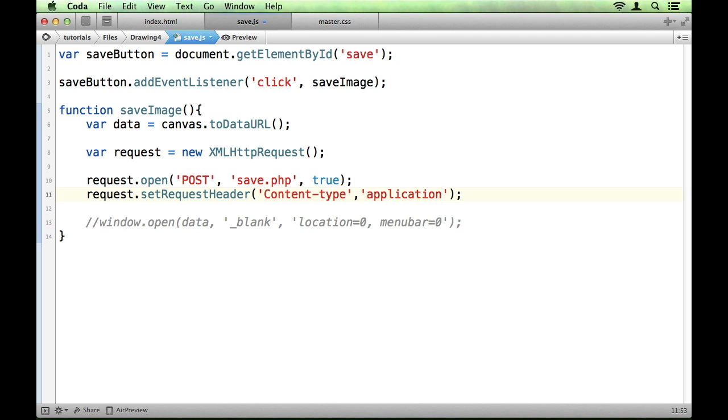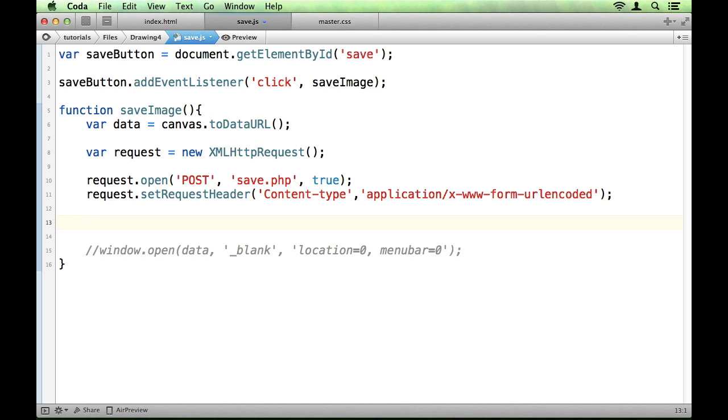It's called application/x-www-form-urlencoded. And that's quite a mouthful. But what that basically means is that, if you're used to working with forms in PHP and you've used the GET method, you'll be familiar with this sort of form. So you'll have www.something.com and then /PHP file, and then there will be a bunch of key value pairs. So this could be like name equals John, for example.